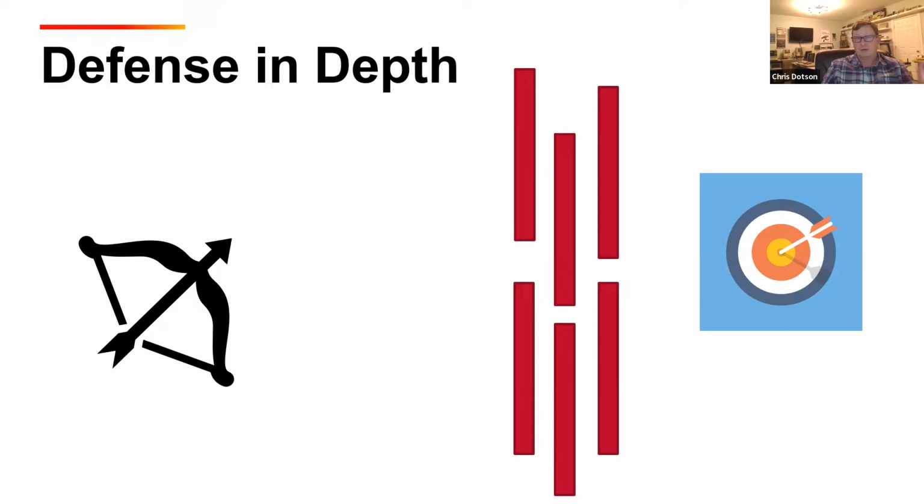So, here's another bad analogy, and bad art. Nobody's going to hire me for my design skills, I think. If you're the bad guy trying to hit a target, like your database of medical records or your users' passwords or whatever it is, imagine the bad guy is an archer trying to hit a target. If you've got nothing at all in front of the target, then a fairly unskilled archer can probably hit it. If you put a wall in place that only has a few windows or openings in it, then the archer will have to get through that one control, that wall, to hit the target. That's a lot better.